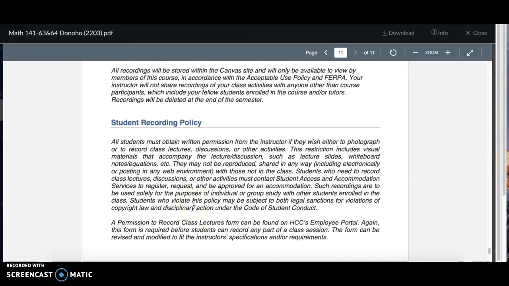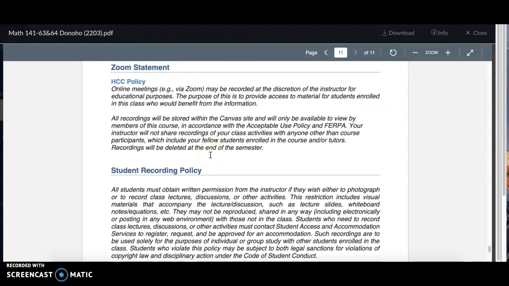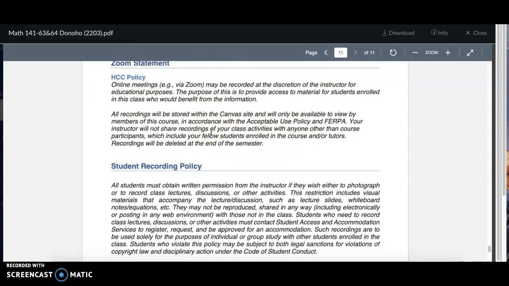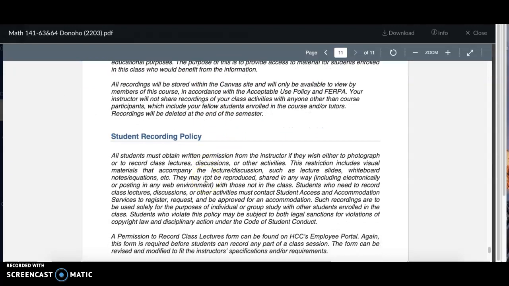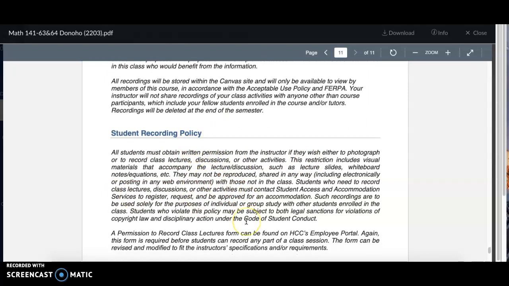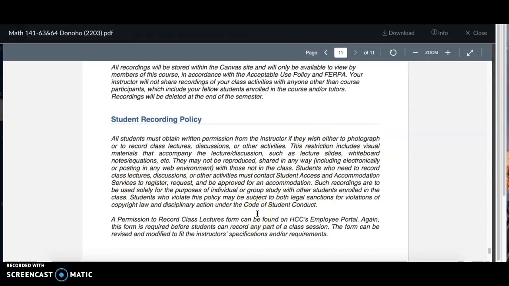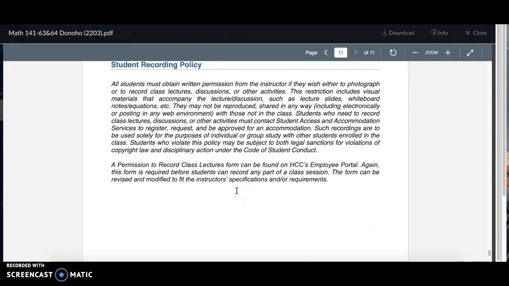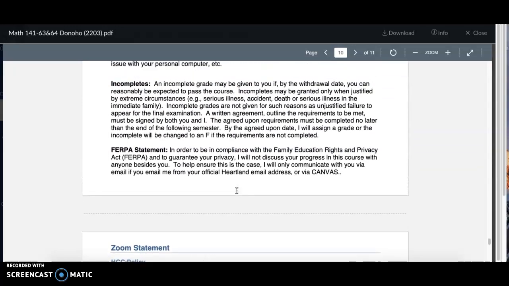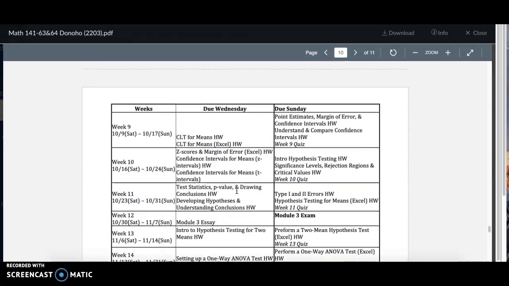And then we have the Zoom policies here. I do not plan to record any Zoom statements or any Zoom meetings that we have. So you can read through these. If you want to record anything, basically you and I have to confirm about that and we have to come into an agreement. Okay, and so you can read this here. I'm not going to read through it right now, but if that is something that applies to you for any certain reason, we need to discuss that. Otherwise, no recording of anything in our course.